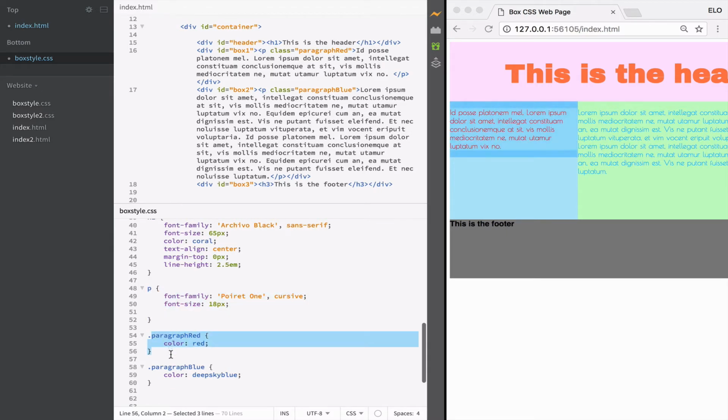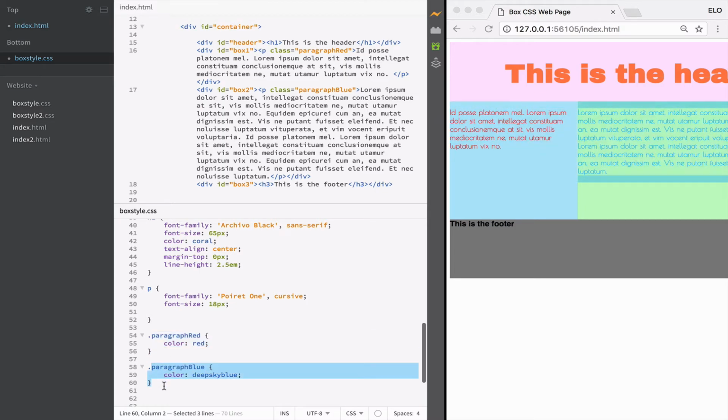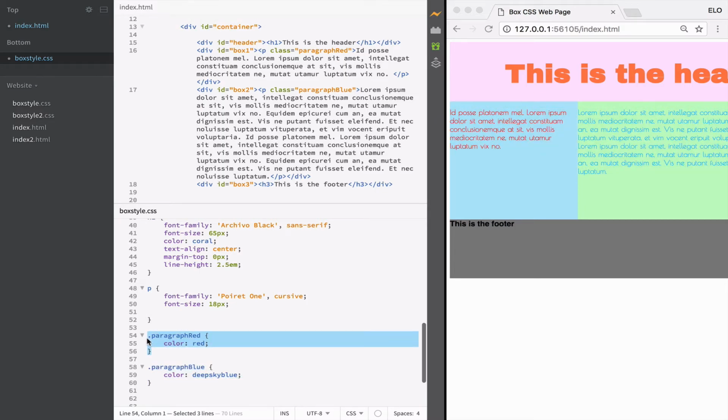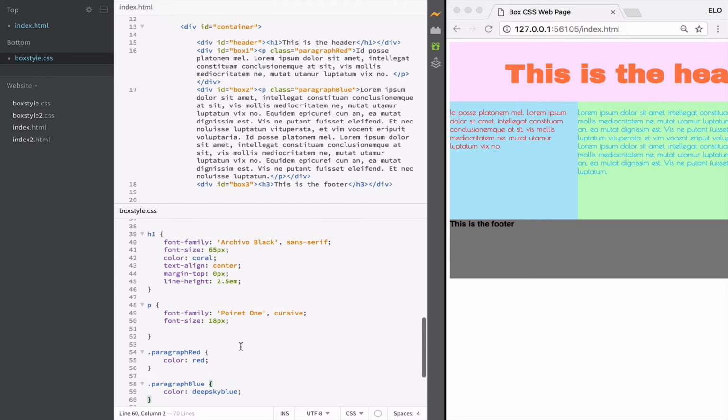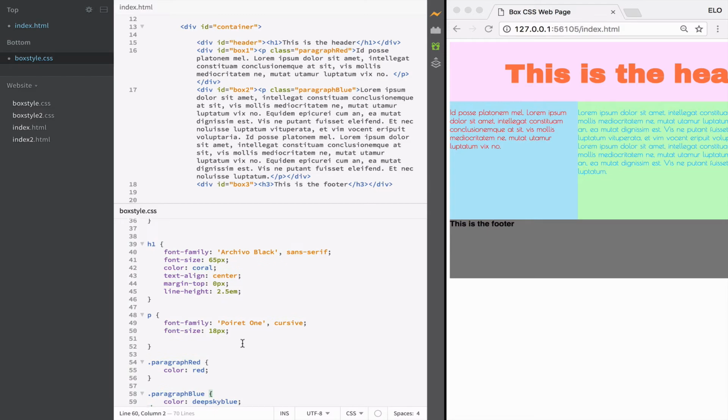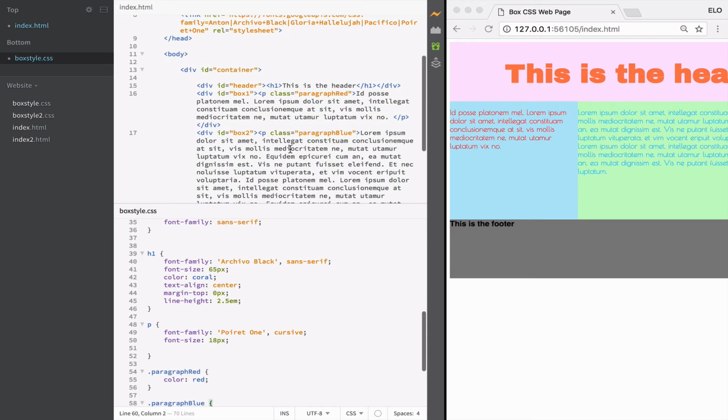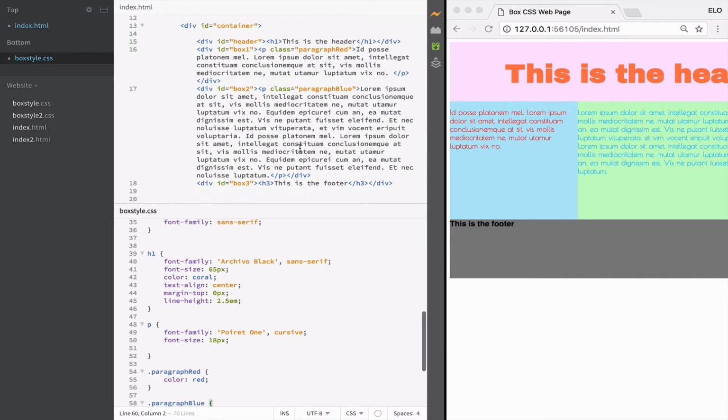But with the classes, I can decide that one of my paragraphs is blue and one of my paragraphs is red. This is a really powerful way of controlling your web page and having different styles for the same thing, like an H1 or a paragraph or even an image that comes later on. So this is a really powerful way of making your website even more cool without having to mess up your code, because a lot of people try to use different H1, H2, H3, H4 for different types of text. There's no problem with that. Really, this is the correct way to do it. You really should style using classes.